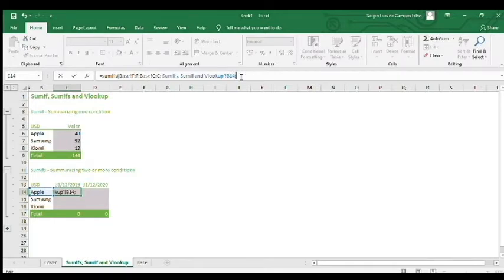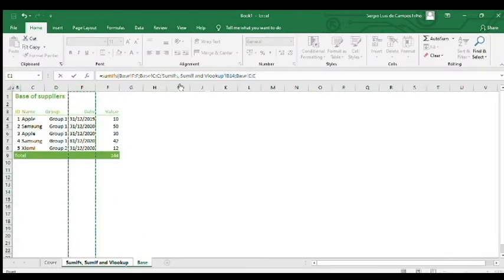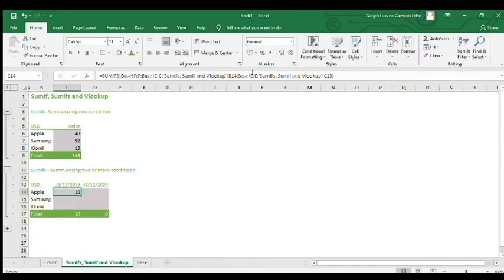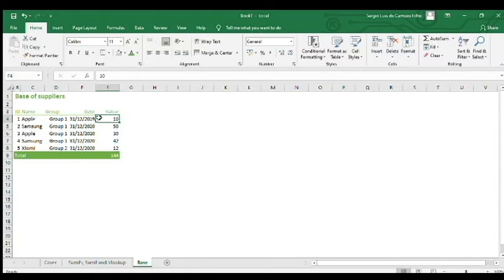Okay, we put a divider here, and then we go to criteria range 2 and criteria 2. That is date with date. And let's see what happens. We find the number. Apple sold in December 1910. It is correct information.